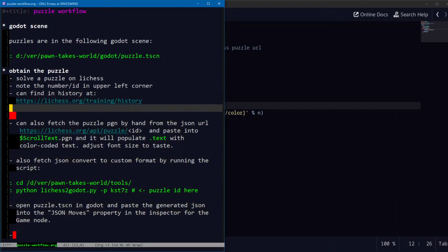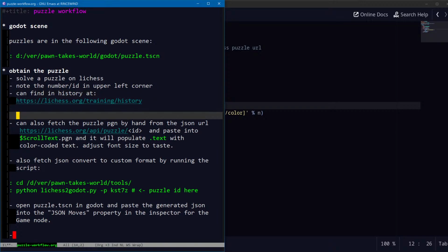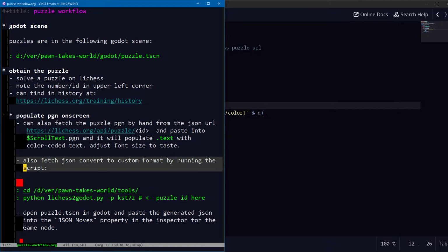In the puzzle, and this will be populate PGN on screen. And then this would be generate animation of the game to that point.